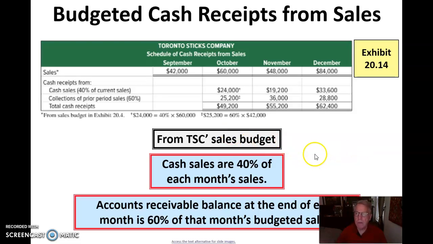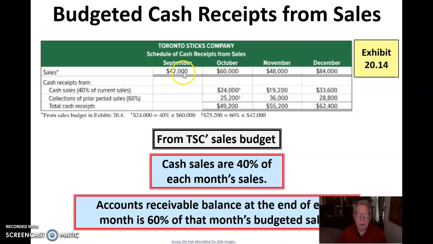And when we left off, we were looking at budgeted cash receipts from sales. So here, we're going to get our cash receipts in two different ways. Some of it is going to be received in cash, but some of it is going to be accounts receivable, which we will not get for probably a month or more after that. So we have to account for that from the standpoint of cash.